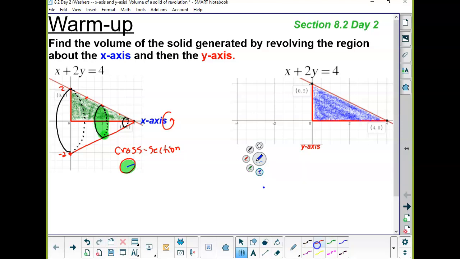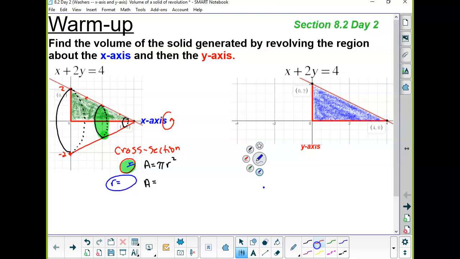And we know that that circle has a radius, right? And if I picture an infinite amount of these discs stacked together from left to right to make up this cone shape, then if I add up the area of all those infinite circles, that will give me the volume. So what do I need then? I need to find the area of this circle. Well, area for any circle is pi r squared. And that's going to be true anytime you have a disk. You'll always use pi r squared. But the big question, and one of the harder things to do, is what's the radius of this circle?